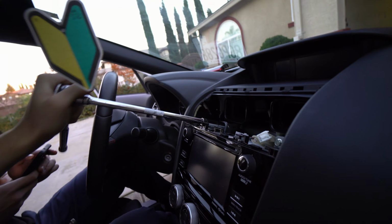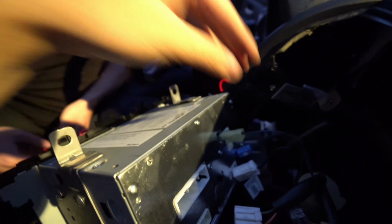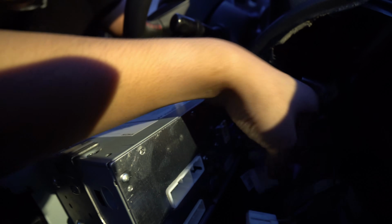Take these 10s out. Let's see. Oh, gotta use 2 hands. Alright, so I'm just unplugging the OEM harnesses. Yeah, that's it. Just unplug everything you see and get this bad boy out of there. Don't forget the AC climate on the bottom. I have a little microfiber rag to protect the dash from getting rubbed on.